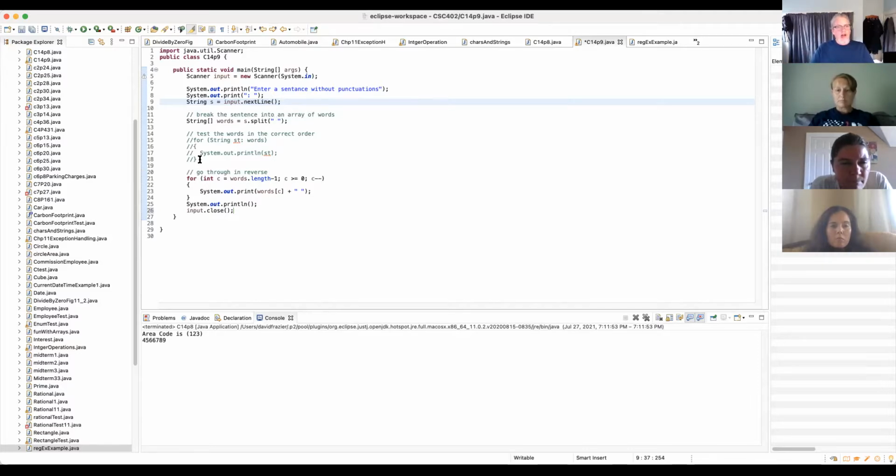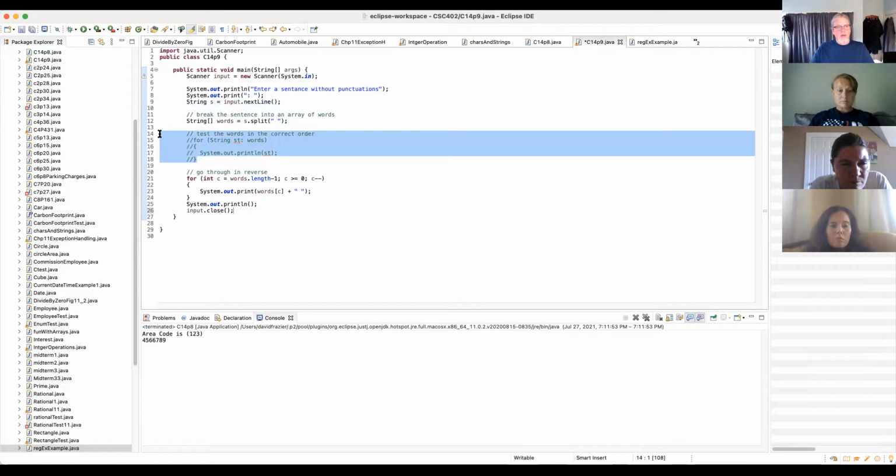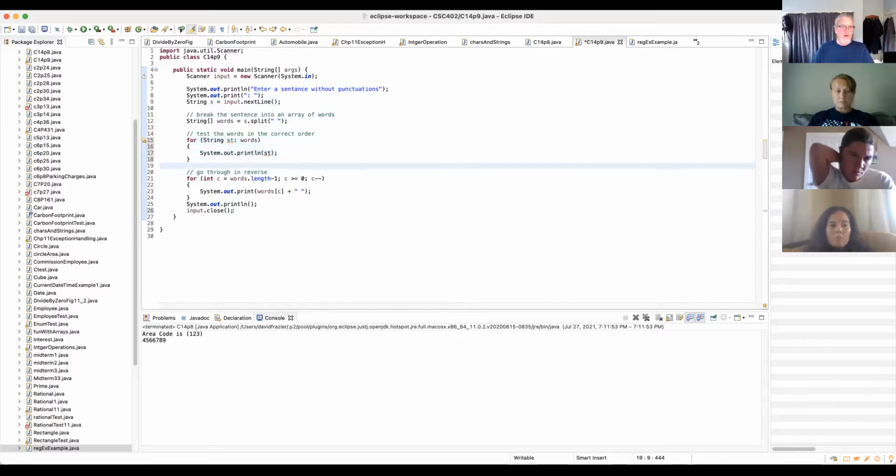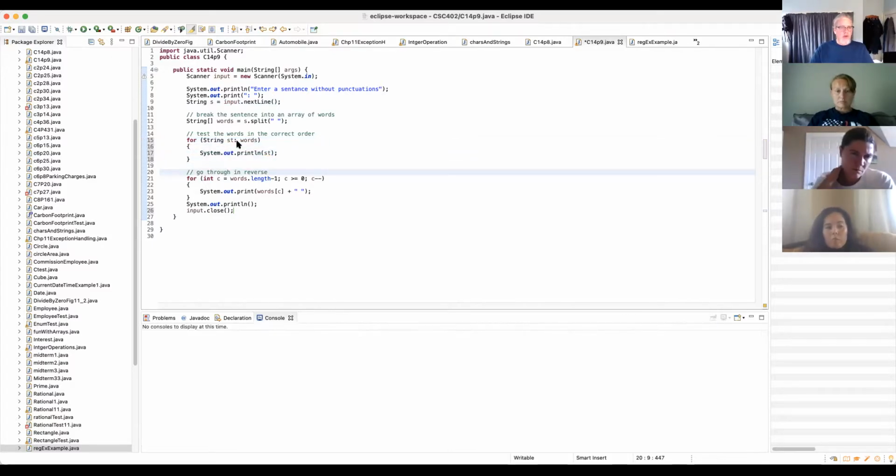So once I did that, I first just did this, testing to see if the words were in the correct order when I pull them out. So I did the little shortcut for the string st, which is going to get one by one all of the elements of words. So we can take the comments back off of that one, and that's going to print.